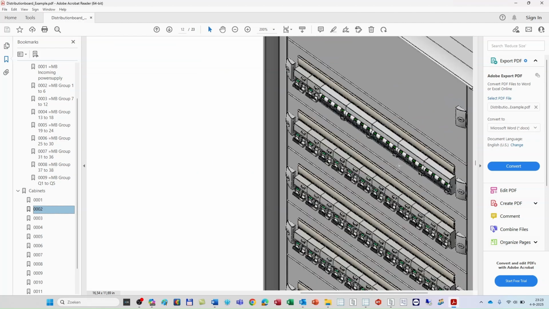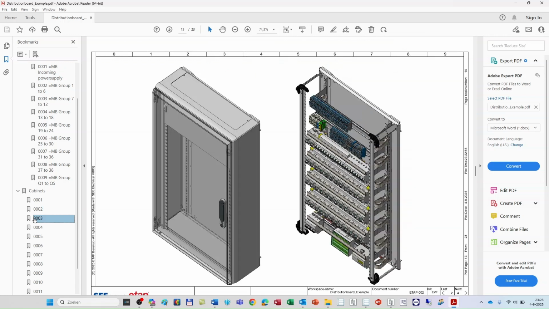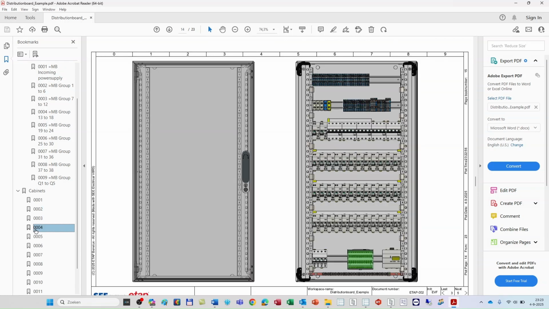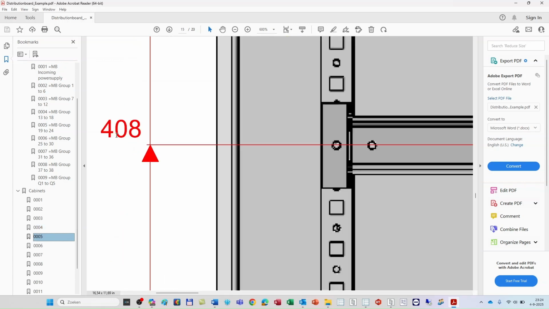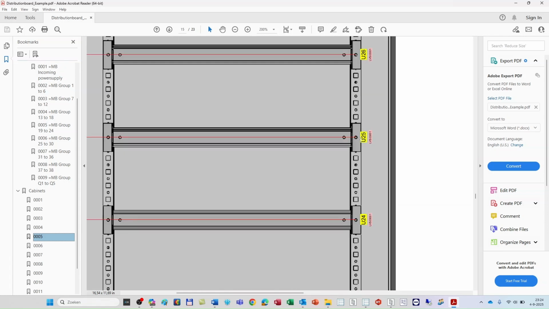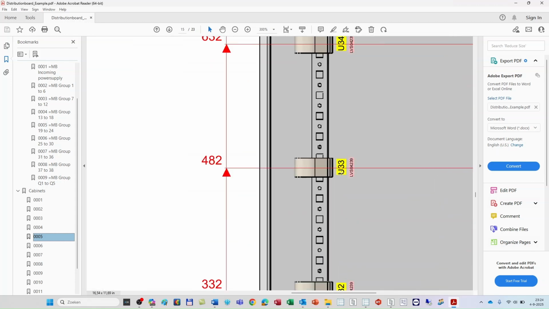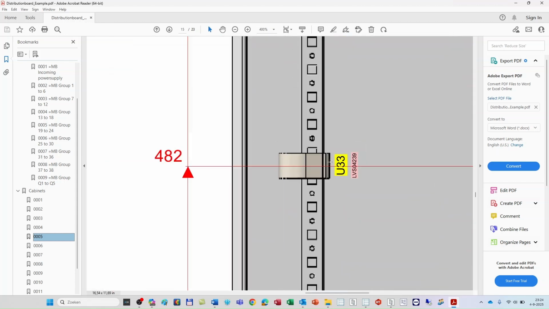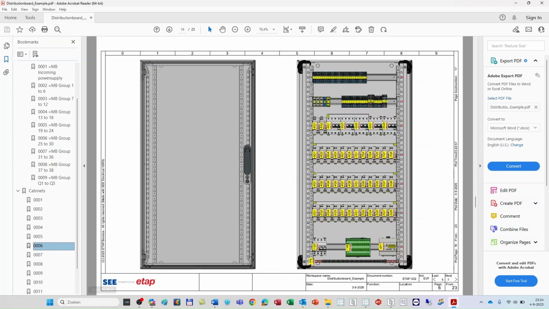That brings us to the end of this session on C Electrical and the C Electrical 3D Panel Document Designer. We've seen how these tools work together to streamline electrical design, improve accuracy, and bring your projects to life with intelligent 2D schematics and realistic 3D panel layouts. Whether you're focused on efficiency, compliance, or collaboration, these solutions are designed to support you every step of the way.